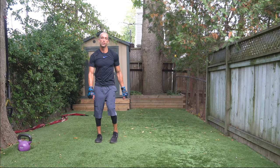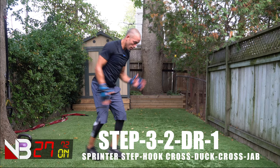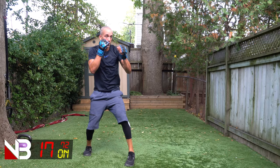Work on defense, parries, slips, jabs, sprinter step, hook cross. Duck right 1 or duck left 1. You can add both in. Sprinter step. 3-2, duck right 1. 3-2, duck right 1. Sprinter step. 3-2, duck right. Jab. If you want to add in a duck right, duck left 1, get it.